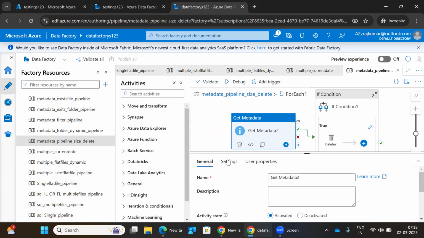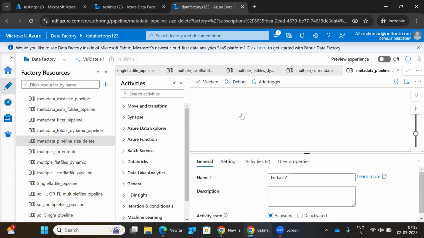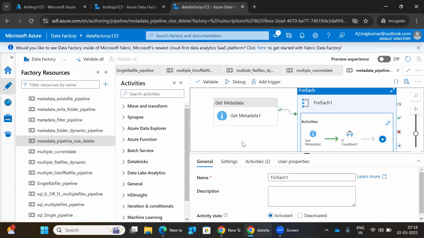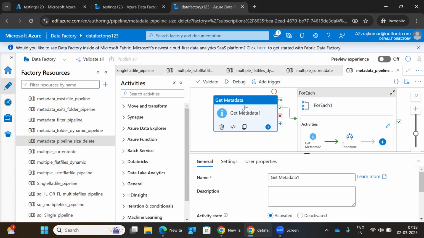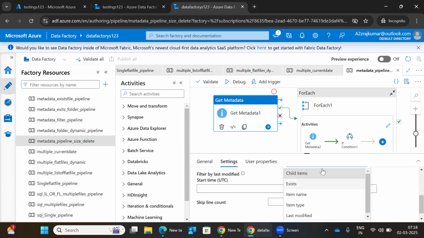The main purpose of get metadata activity, what we can do with get metadata? We can get all the list of the files. For a database we use lookup, and for documents and files we use get metadata to get the list of the files. We generally use it for getting the list so that the iteration will happen for every file one by one. So the main uses are like we can get the child items, we can get the list, we can check if the file exists or not, and we can check the type and modified date.